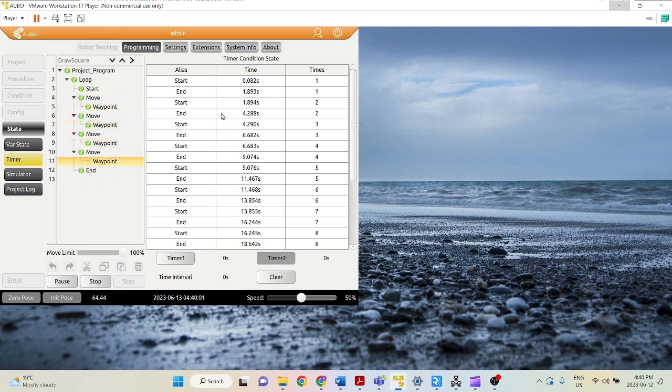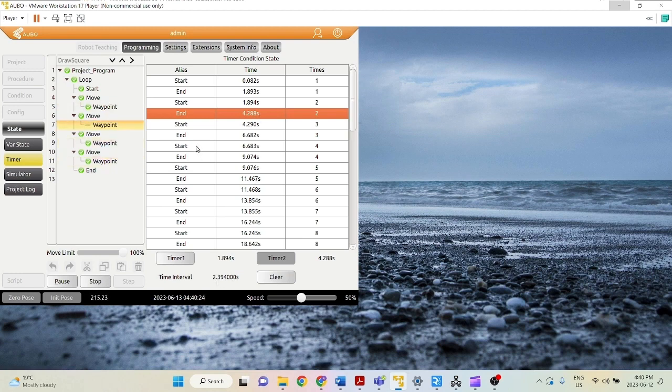So let's say we want to find out the time between the end and the start. What we can do, we click start, and then we click end. Now we see the interval between this end and the start. So the first click is the initial time, and then you click the final time, and then you'll see the interval time between the start and the end. So you can see here, 2.394 seconds.